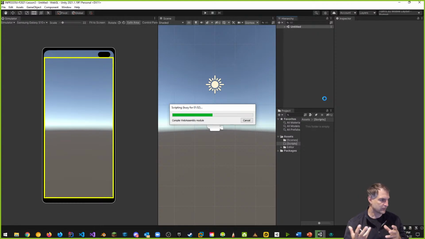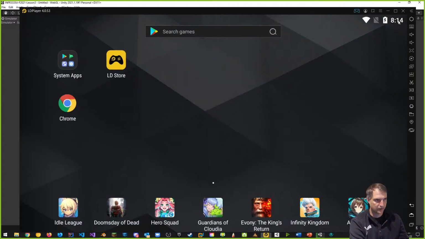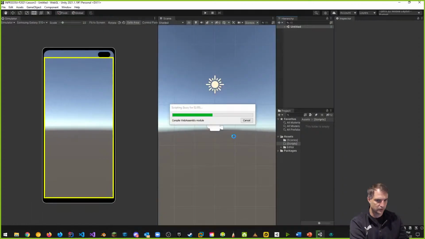So compiling the WebAssembly piece is the biggest part. You can see that it's already taken almost 2 minutes for me. Again, I'm doing a lot of stuff here. I'm broadcasting live on Zoom. I'm also on YouTube. I've got an LD Player in the background, which is right here, right? I can close some of these things down to increase my resources, but it's not going to really improve my build very much.